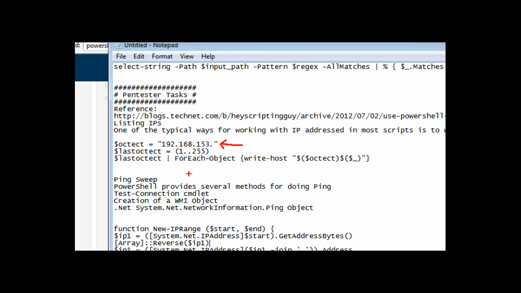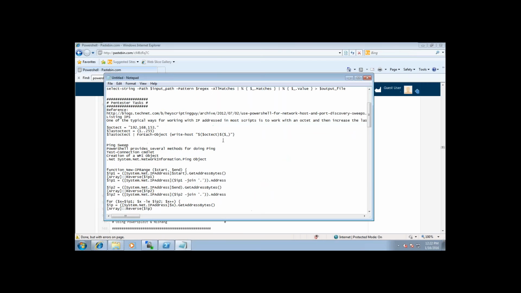Then you can just do a for each. So you can say, okay, give me last octet, pipe for each, and then increment this last octet. So you're going to increment octet with last octet like that. So it's just a real quick for loop that iterates through all of them.